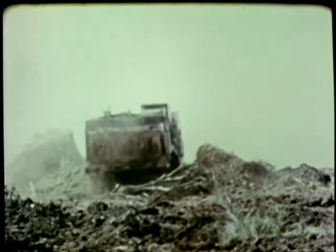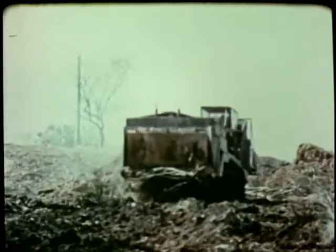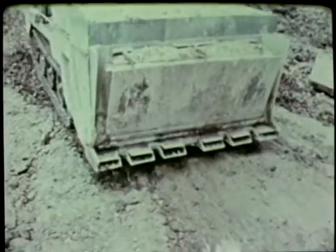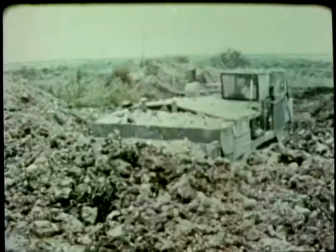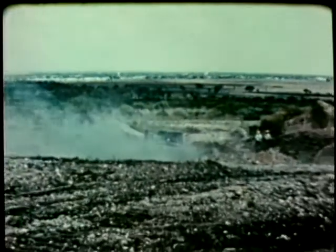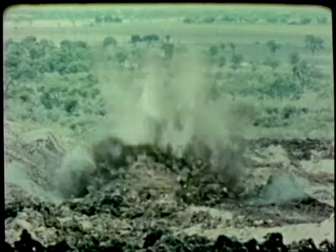Another practical development underway at the Mobility Research Laboratories may soon prove to be a boon not only to the Army, but to the construction industry as well. This odd-looking machine, known as Red Sod — Repetitive Explosive Device for Soil Displacement — represents the first really new concept in earth moving since the advent of the bulldozer. Using special combustion chambers, this unit literally blasts the soil out of its way. Able to move earth 10 to 20 times faster than conventional equipment, Red Sod is also capable of working in soils too wet or too adhesive for bulldozers. When fully developed, Red Sod is expected to save the Army a lot of time and trouble, and the U.S. taxpayer a lot of money.